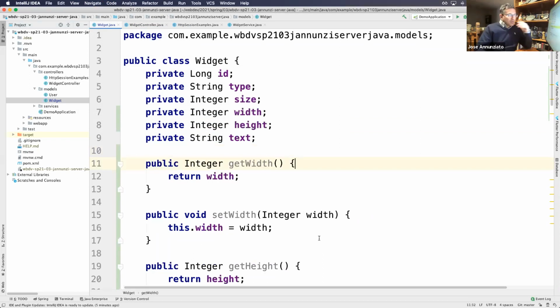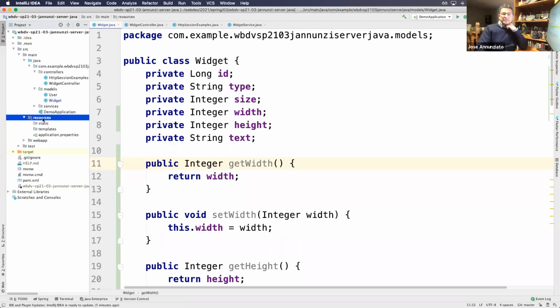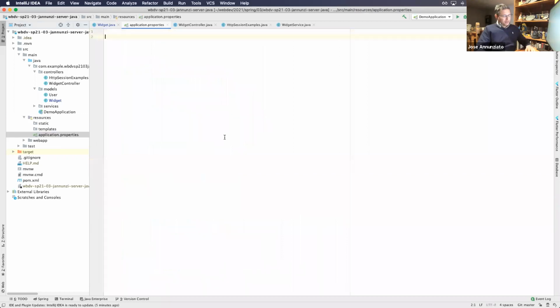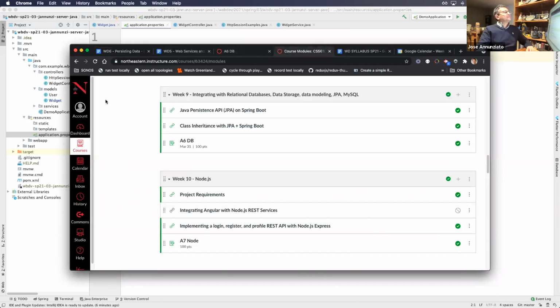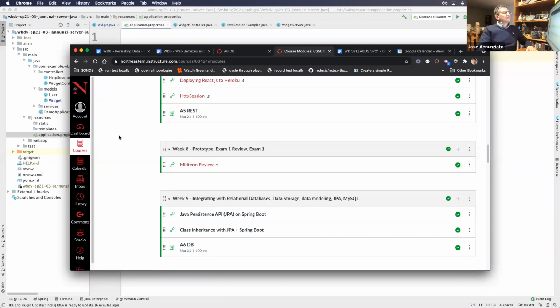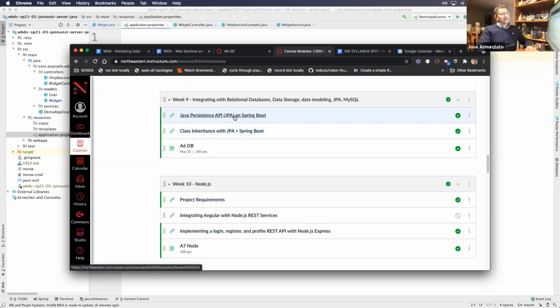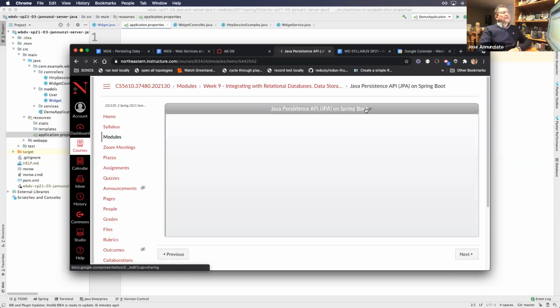All right. So if you notice here, there's a resources folder, and under resources is an application.properties, which currently is empty. See that? Here is where you can configure any Java class that you want to store in a relational database. Let's take a look at how that is configured. If you go to the modules and look at the Java persistence, which we should have covered late last week but didn't, so we're slightly behind there, it has the following configuration.